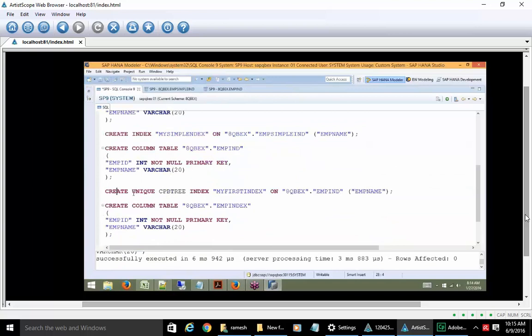Now I'm saying create. You can use the keyword unique to specify that the index should be unique. And if you want to control the type of index, you can use the keyword CPB. So by using SQL, you can control explicitly: I want this type of index, CPB tree or B tree index, and the name of the index, on what column. These two keywords, unique and index type, specify whether you want unique or non-unique and the type of index you want.